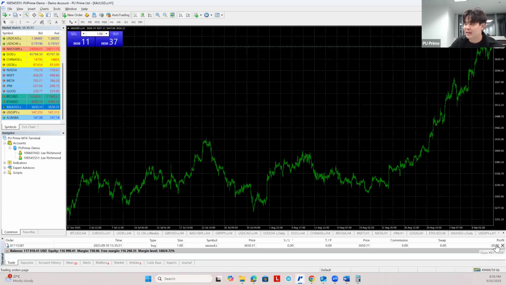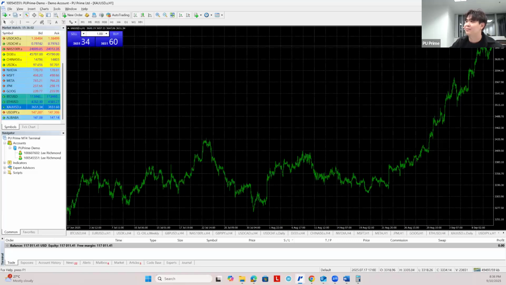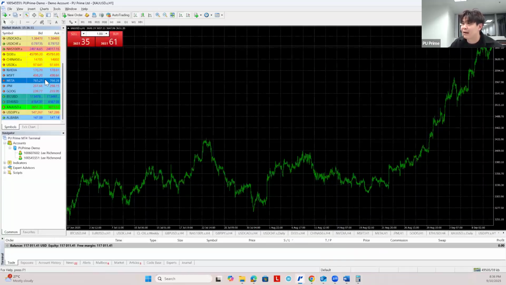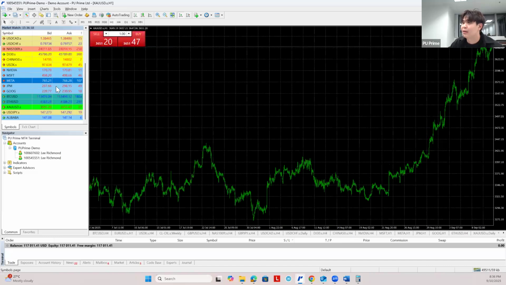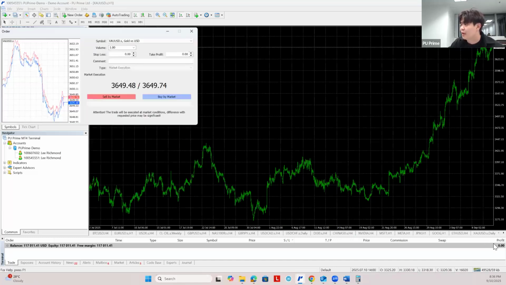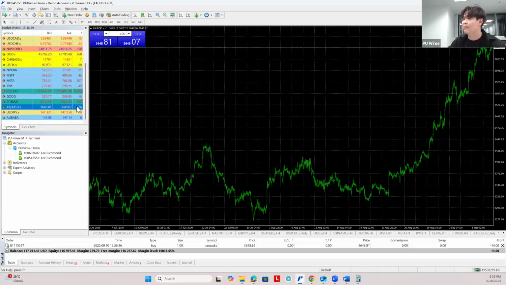So normally you can see the broker will show the spread is high or low. This is the reason why people will seek for a lower spread broker, because this is a trading cost. So the spread cost is the lot size times the pipette. Pipette means that, in this MT4 system, you can right click and then you can click the spread here. So once you click the spread, you can see there is a symbol here. So let's say gold is 27. Which means that your lot size times the amount around here, it will be your spread cost already. So you monitor here, the spread cost should be around 26 to 27. You click buy. You monitor here, the profit place over here. So it's normally 26 or 27. You can see initially it's like that, but due to the market movement, it will be changing.